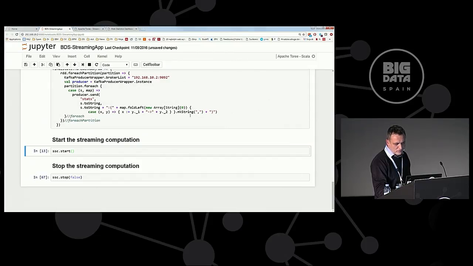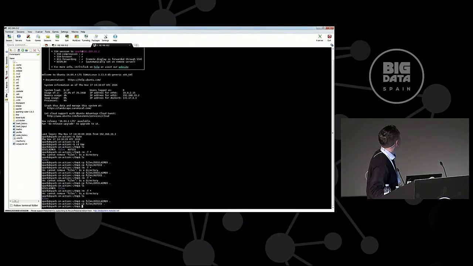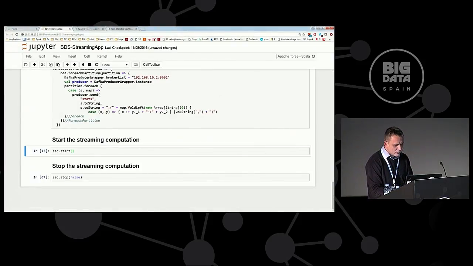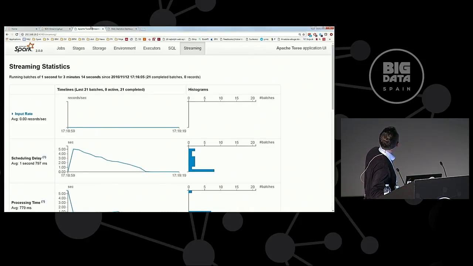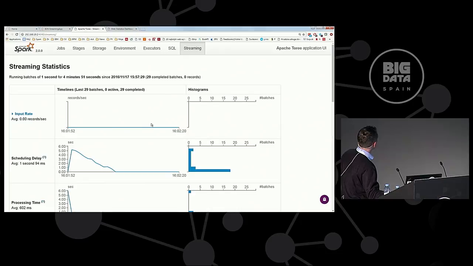So I have two more things missing. Okay, this is the Spark streaming dashboard.